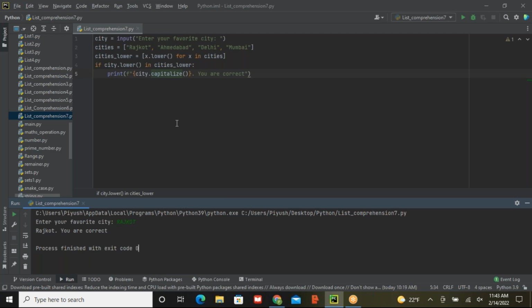Then in line 4, we say if city.lower(). We are getting input from the user in line 1, which is captured in city. So when we did city.lower(), we already converted that input to lowercase. That is why the lowercase input is going to match with what we have in our list in line 2, because we converted it to lower in line 3, x.lower(). X.lower() for x in cities turned the elements in line 2 into lowercase, while in line 4, city.lower() turns the input which we get from the user in line 1 into lowercase. That is why it is matching.